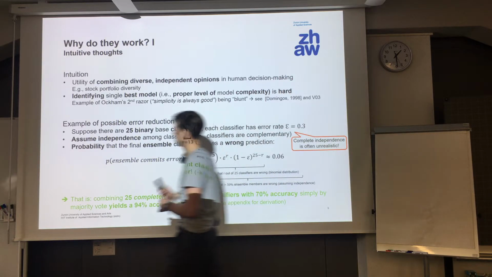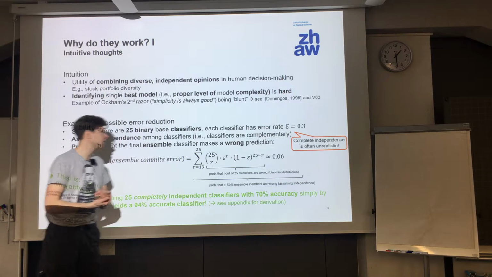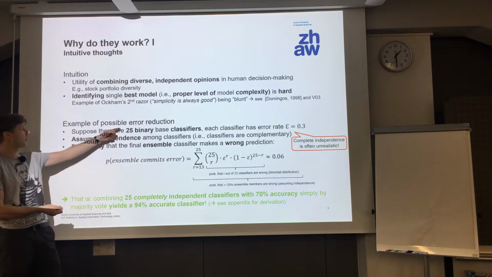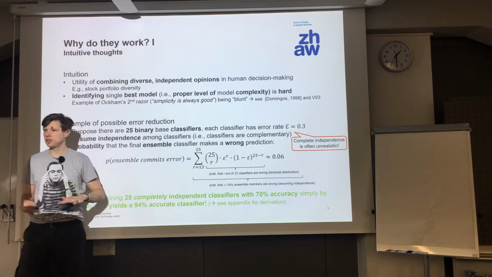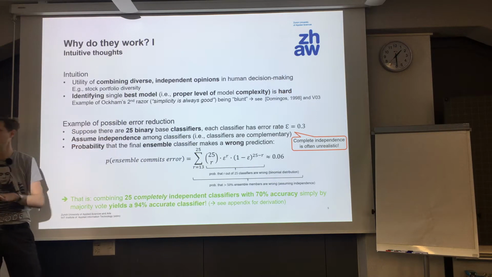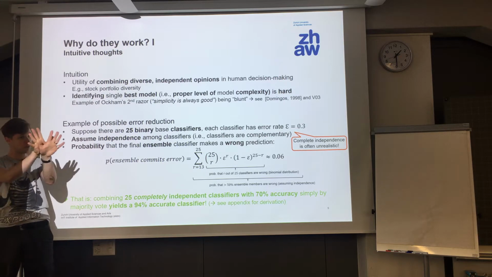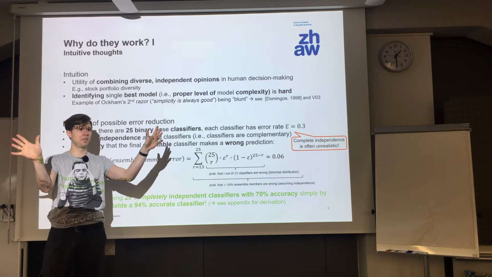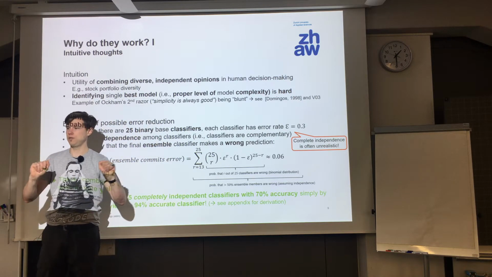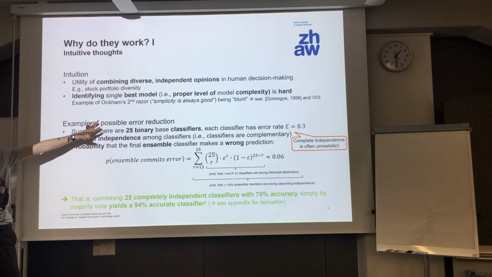So that's the intuition. To just give you a feeling for how well that should work, let's make a theoretical example. And it's theoretical because we assume complete, utter independence amongst all our classifiers, which is in practice not the case. We talk about diversity, we want them to have different views, not to be exactly equal, but complete independence is something that's difficult to achieve in practice usually. So let's discuss that theoretical example.